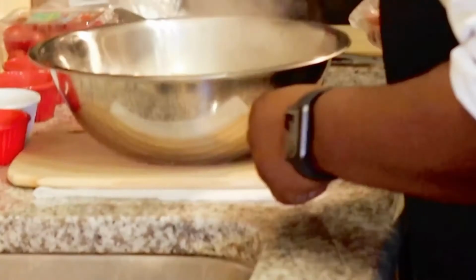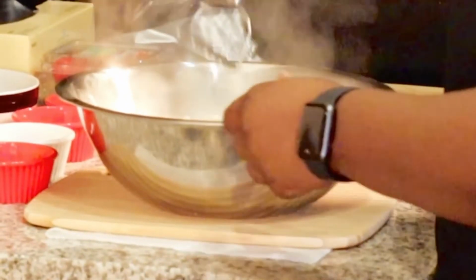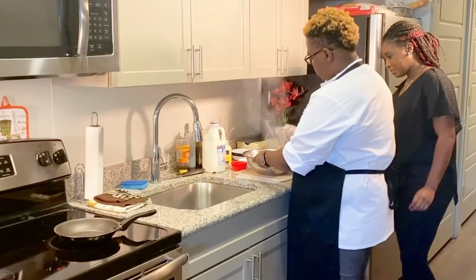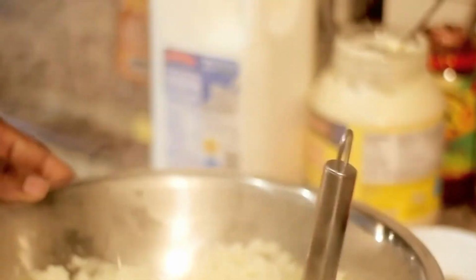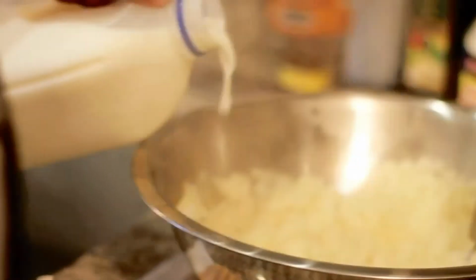All right, now what I like to do is take this little masher right here and start mashing that out. So smooth. Oh my God. You didn't have to force anything. It's Yawdie style, baby. I like it. So now we're gonna take a little bit of 2% milk, make it a little creamy.